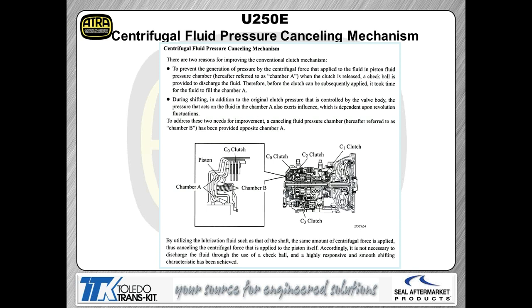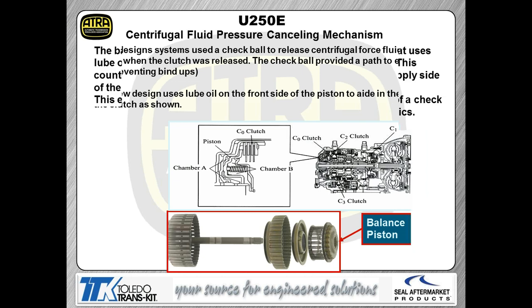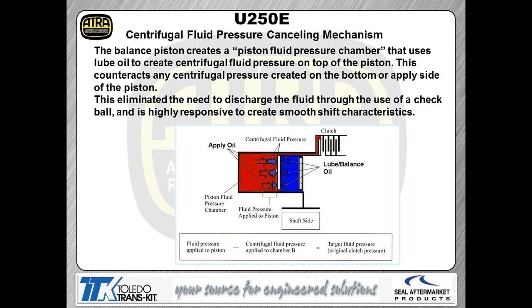The early model 250s had check ball capsules in the drum. The late model ones do not. They use this pressure canceling system that Toyota has designed for their units themselves to shove the piston back so centrifugal force cannot reapply the piston itself because of oil trapped in the drum. So the system itself is very simple as far as operation. You can see the balance piston in the picture you have popping up right there. So the pressure actually goes in between those two pistons right where those return springs are located. A real simple hydraulic schematic of how this actually works is right here.